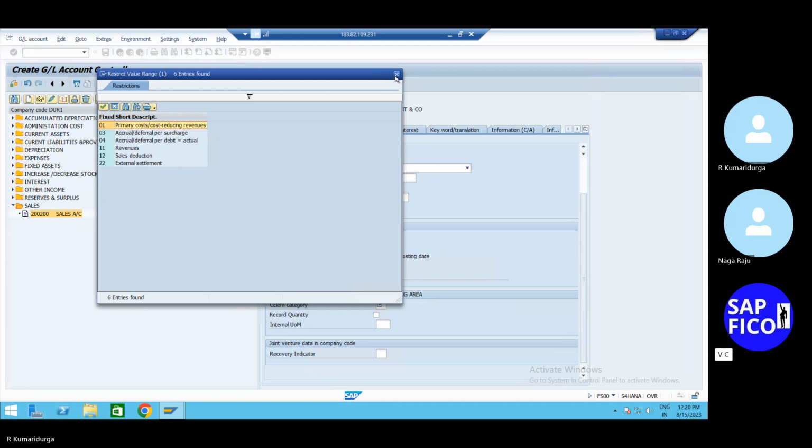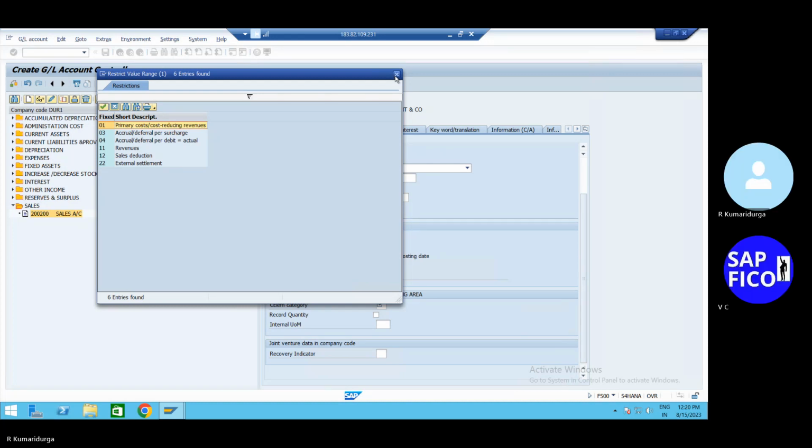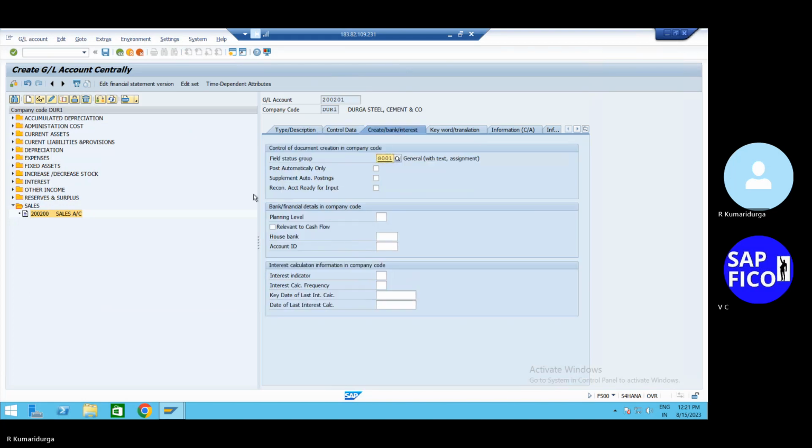Take out the primary costs or cost reducing revenues, ma'am. Go to the save button and save it. And now post with 200201, ma'am.